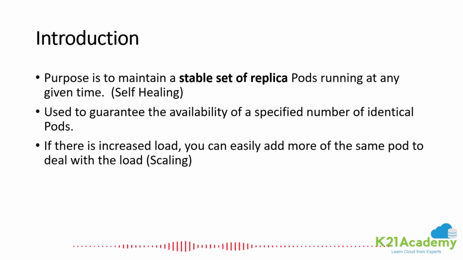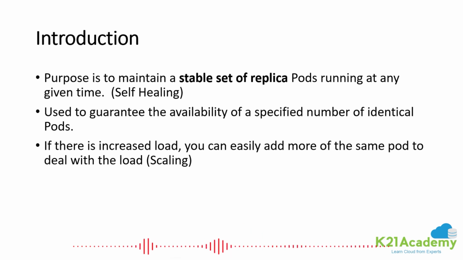Meaning create multiple of them. If one fails, the others are there to serve the end user and take over the load. That's the story, right? So when you create a controller called a replica set, it guarantees you that the number of replicas you asked for is available. This controller takes your input as the desired state, and it's going to ensure that your desired state is met. Say, for example, if I tell it 3 replicas is what I want, it is going to ensure that at any given point of time, I have 3 replicas when I come back and look at the cluster.